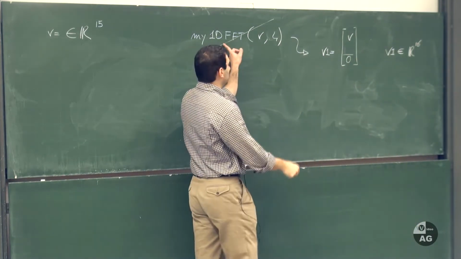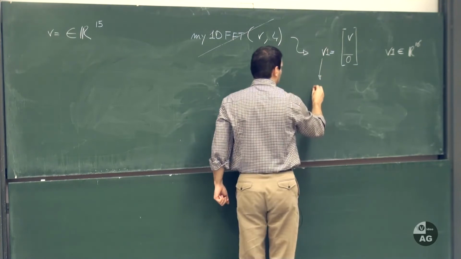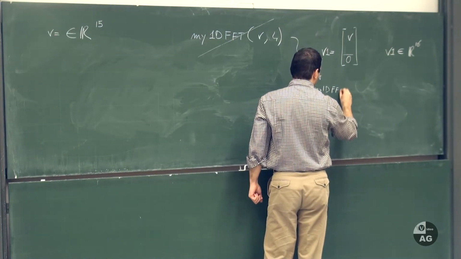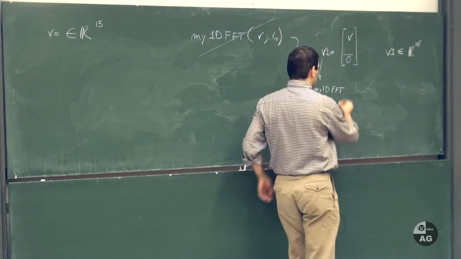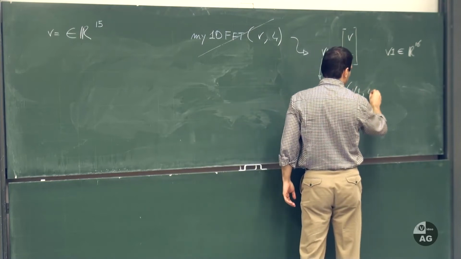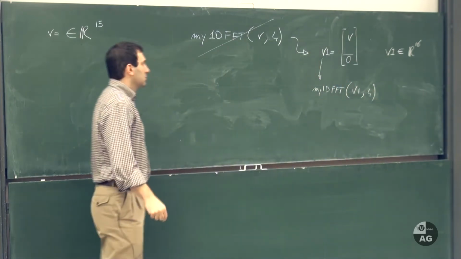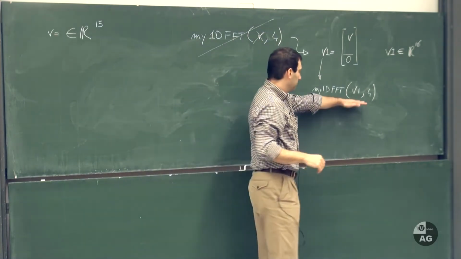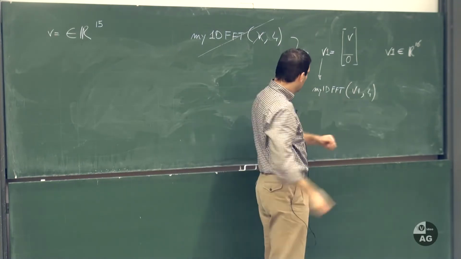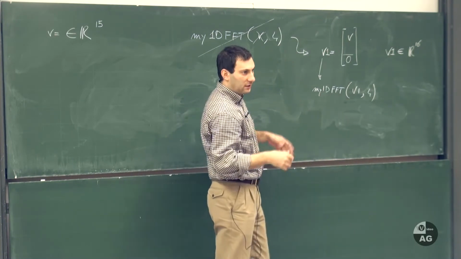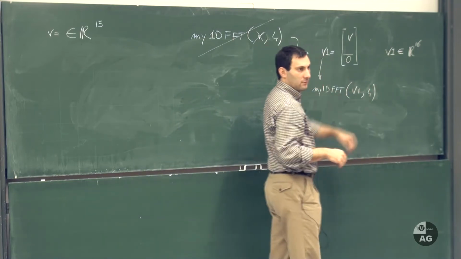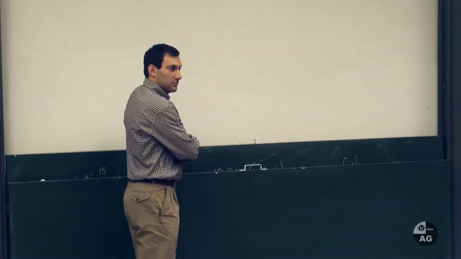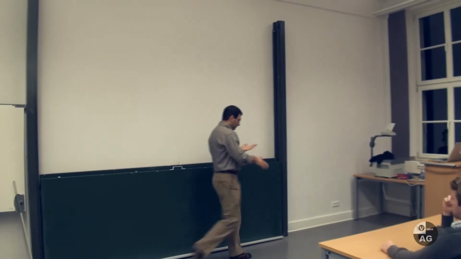And so inside of this thing now we have a call to my 1D FFT. It doesn't have an explicit call, it's just what it has to do. V1, 4. Okay? So at that point you forget about this V, you don't have it anymore, and you just tackle this problem. So the decomposition formula inherits everything from this. This is clear? Okay.